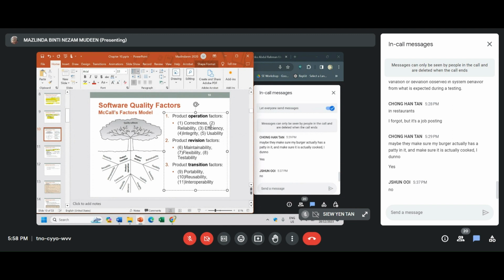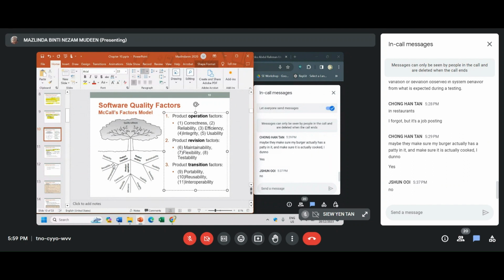Then how is the efficiency of the software in daily operation, how is the integrity of the software, and also how is the usability. So these five factors can actually affect the daily operation of the software. That's why these five factors are under the product operation factors.